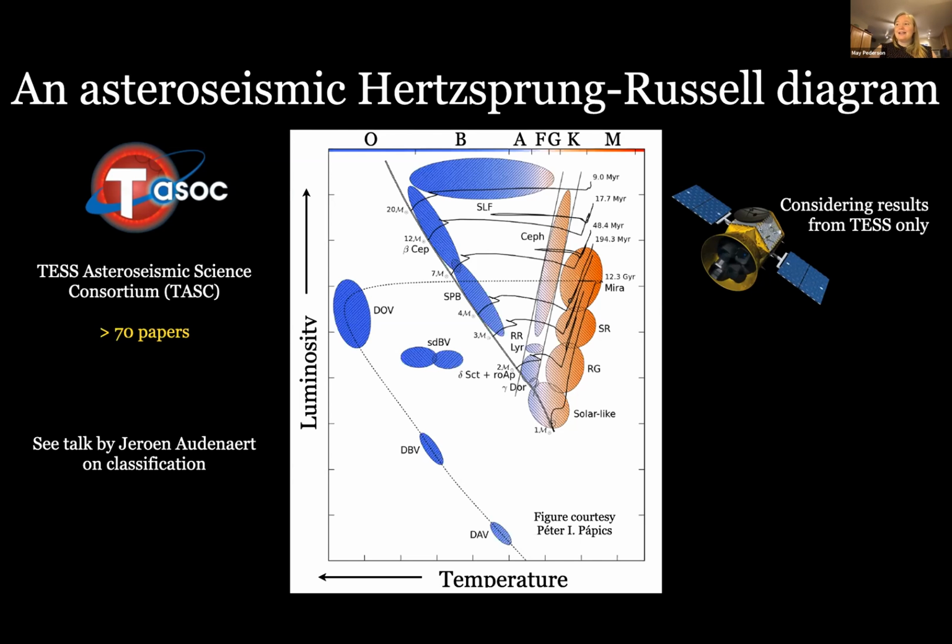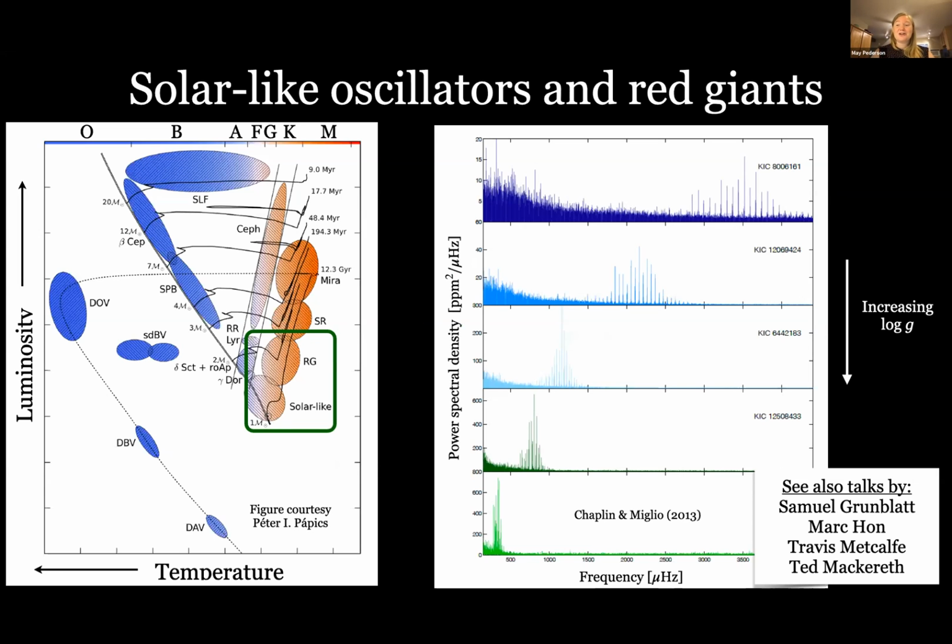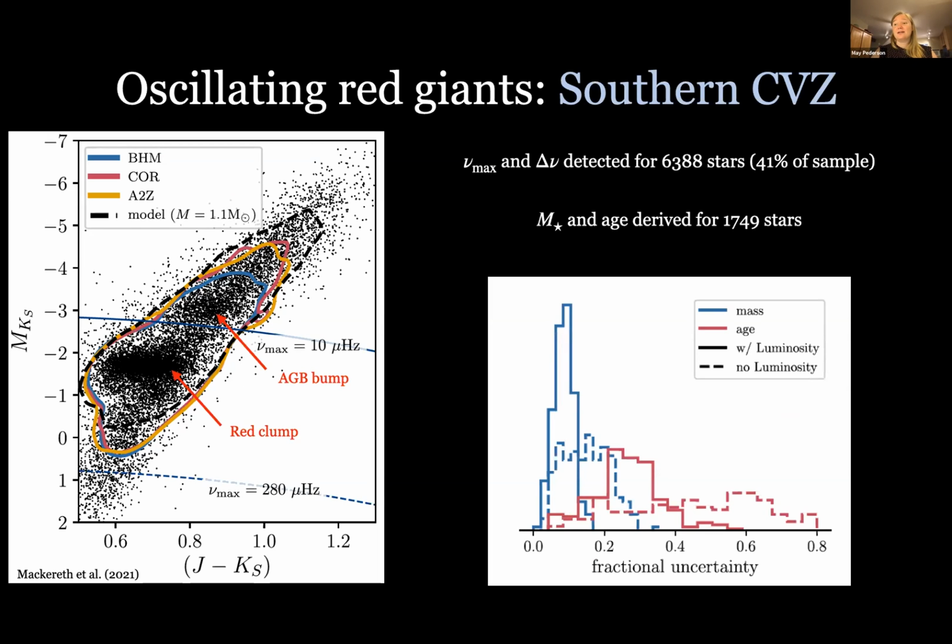Now, starting at the low mass end, I'm going to show you a bit of results from solar-like oscillators and red giants. The diagram we have here on the right is actually from Kepler data. But what I'm using it for is to show you what happens to this comb-like feature in the power spectrum as the stars evolve. As the star evolves, the comb-like feature moves towards the left in this diagram, and the oscillation amplitudes also become larger. That means in general, it's much easier for us to study these types of oscillations in red giants. So for this talk, I will mainly be focusing on red giants.